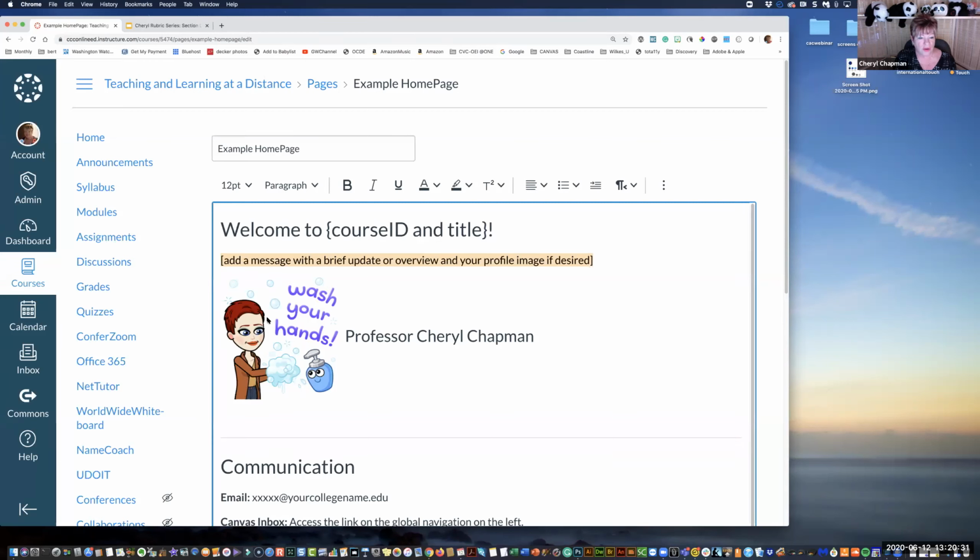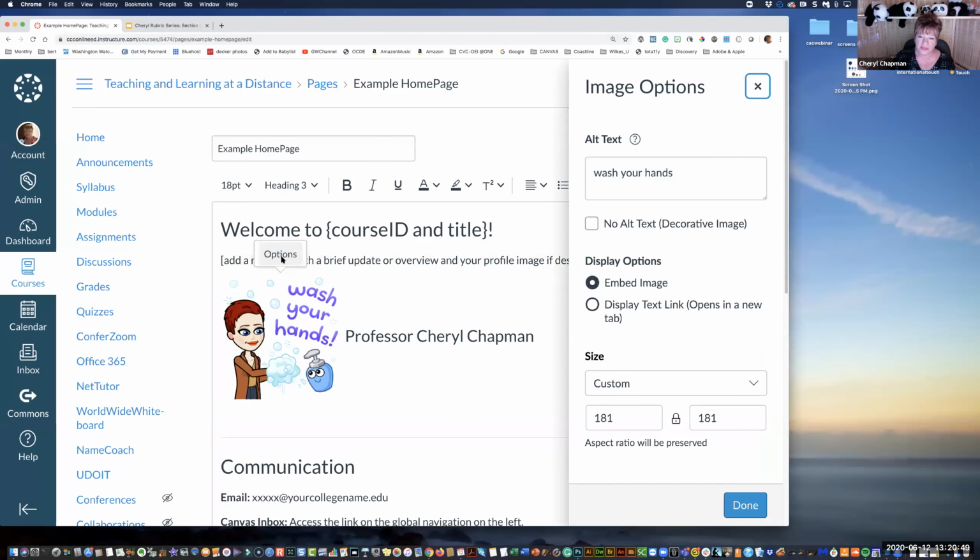So I'm going to show you, and I'm just going to jump around a little bit between D1 and 7, because now we're going to go to the actual image. When you bring your image into Canvas and you click on it, in the new editor, you've got this little option tab. When you click on it, the little window slide thing will come out, and that's where you can add your alt text. This is also where you can click it if it's a decorative image, okay?